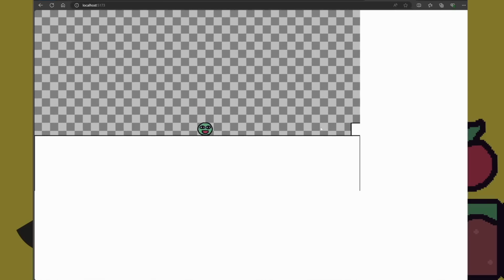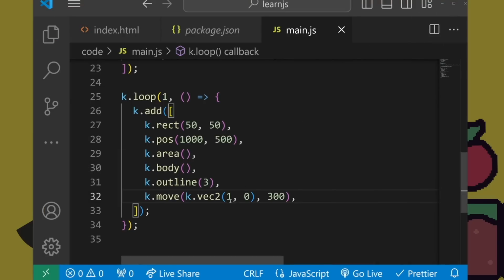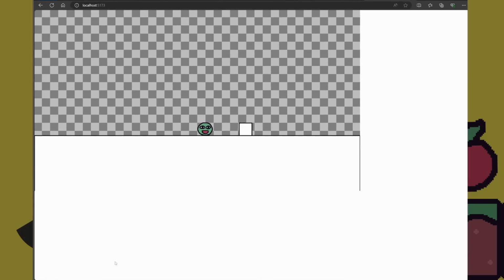Okay, so here the vector2 is used as a direction, so the x direction and then the y direction. So the x direction, that means it's going to move in the direction of x. 1 means to the right. So if I want this to move to the left, it needs to be -1. For the y-axis, we don't need to move in any direction. And then it multiplies this by the speed, which is 300. Here we go.